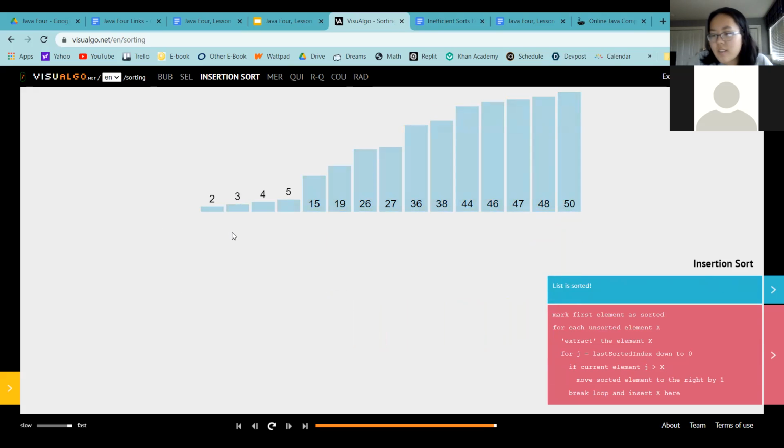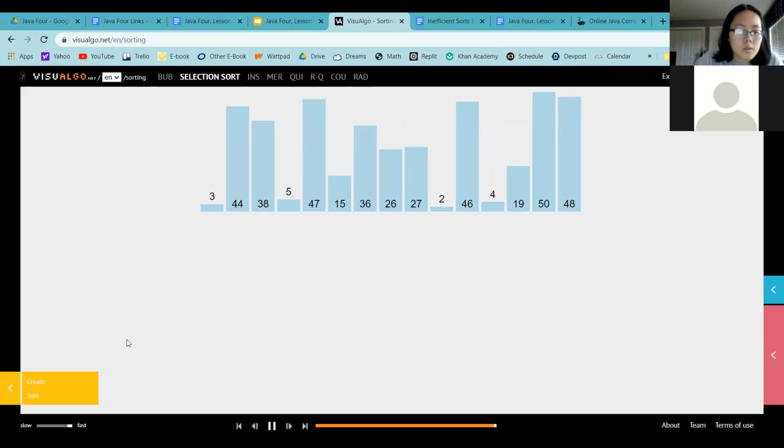And it's sorted. Essentially, it continues swapping until it finds the correct place by comparing it with every single value below it, and it places it in. So now you have a sorted array.